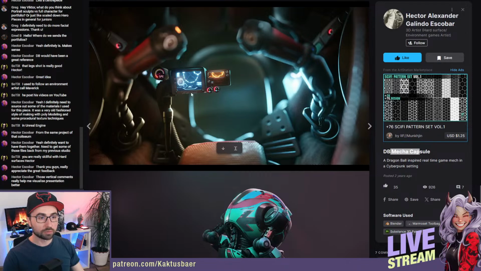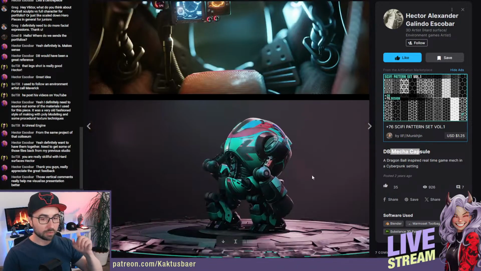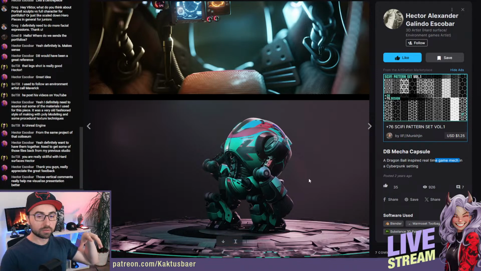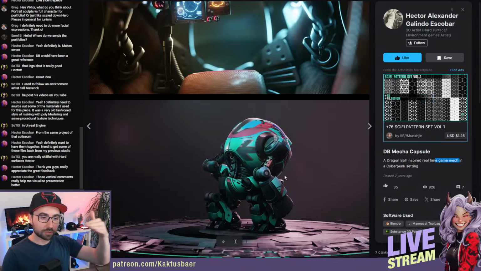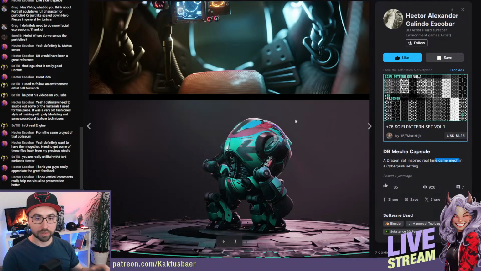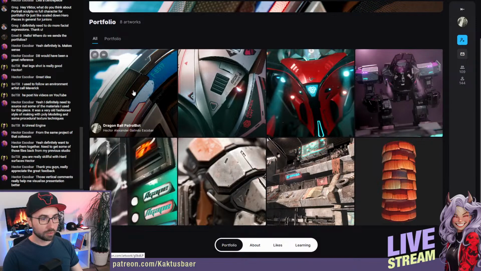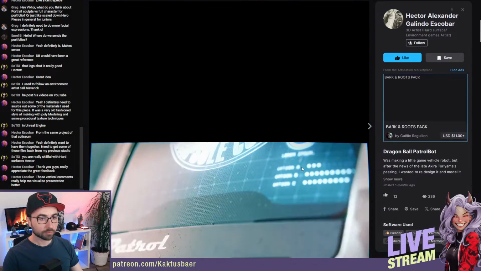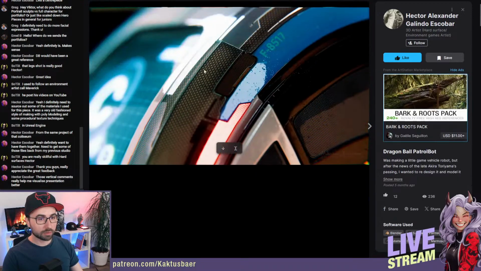Because the quality of this display here, for example, is very high. And if these are game ready pieces, okay, please show them in a game engine. This is very important. And of course, more information about modeling, wireframe, high poly, low poly, and the standard stuff. And this one, very nice details here.